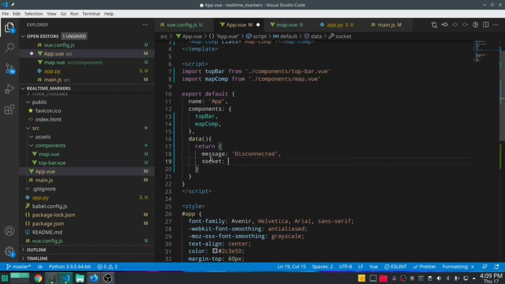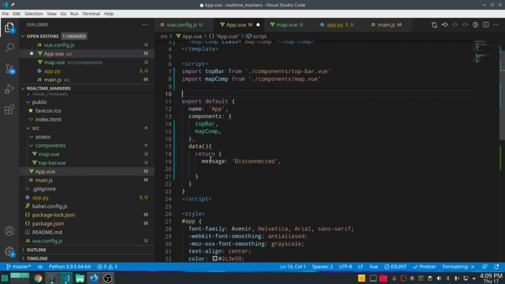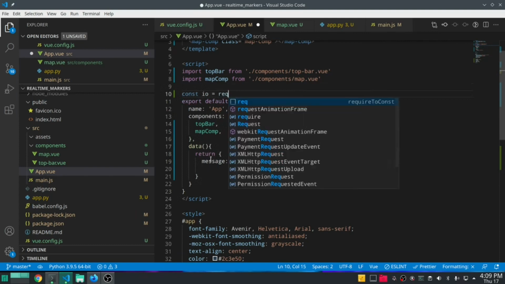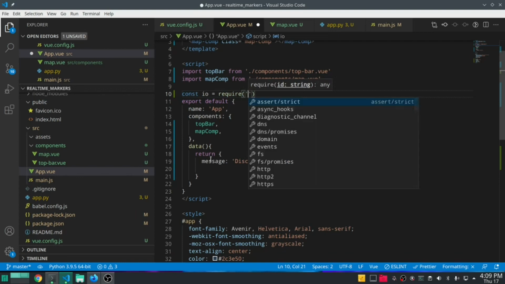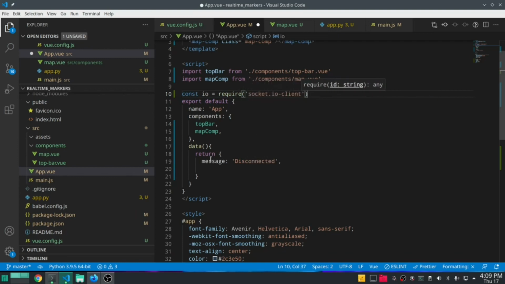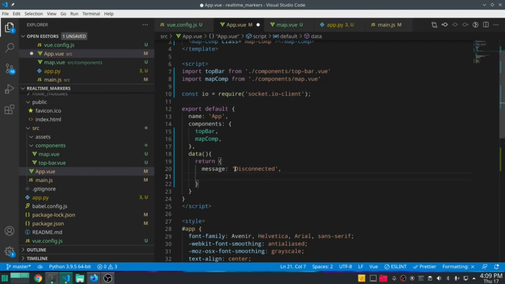First we have to import it, though. I believe I just do const io equals require socket.io-client, and that gets our socket.io client in here, and then we could just go socket and then io, and that will connect us.